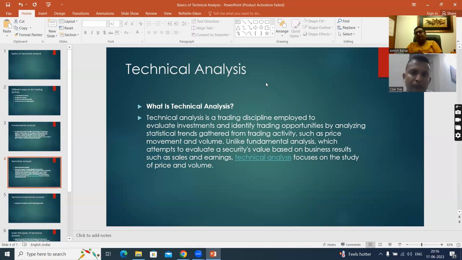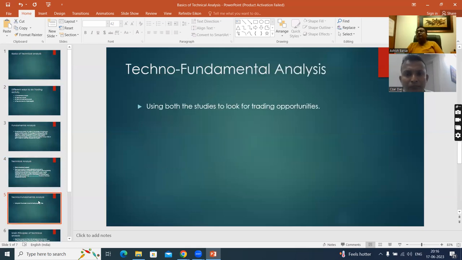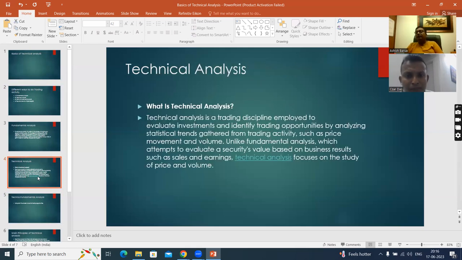And fundamental analysis is not a one-day affair or an intraday purpose. It takes a lot of time, basically. 3 months, 6 months, 1 year, you need to constantly wait for certain indications of whether the price is undervalued or not. Whereas for intraday purposes, you cannot take trading decisions with the help of fundamental analysis.